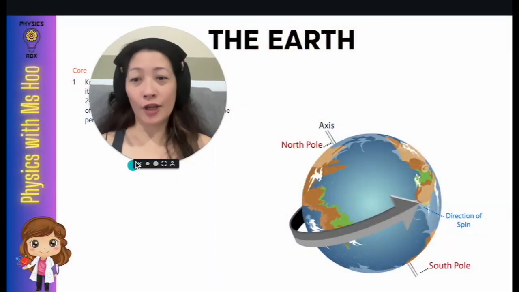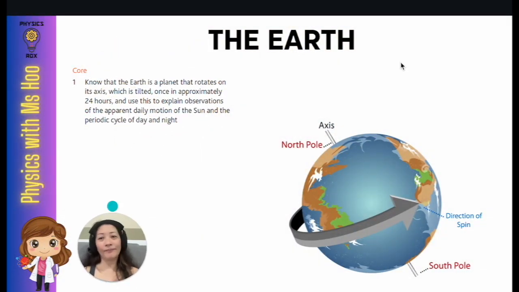So first things first, you need to know about the Earth. You need to know that Earth is a planet and it makes a rotation around its axis once approximately 24 hours. That means one full rotation is 24 hours, and you need to know how to use this knowledge of its rotation to explain how the Earth is able to get the periodic cycle of day and night. Now, this is actually primary school science. So by now, you should already know this as well as how to explain it. Why is this coming out in IGCSE Physics? Because we just got to make sure at year 11 you are aware about this basic information about the Earth.